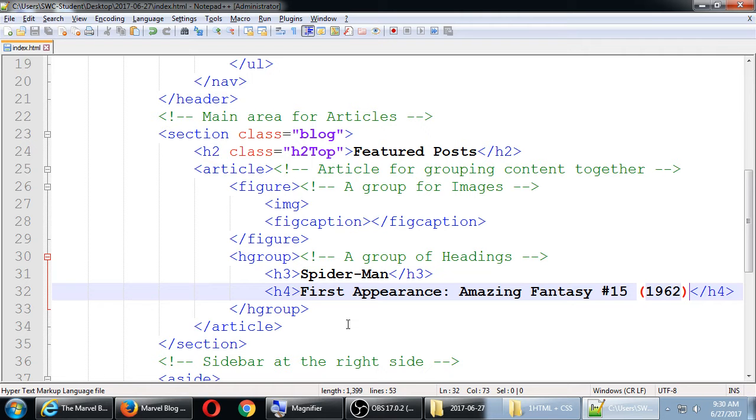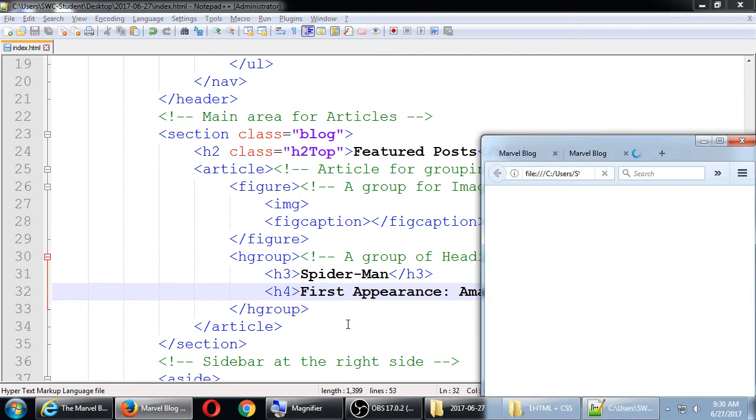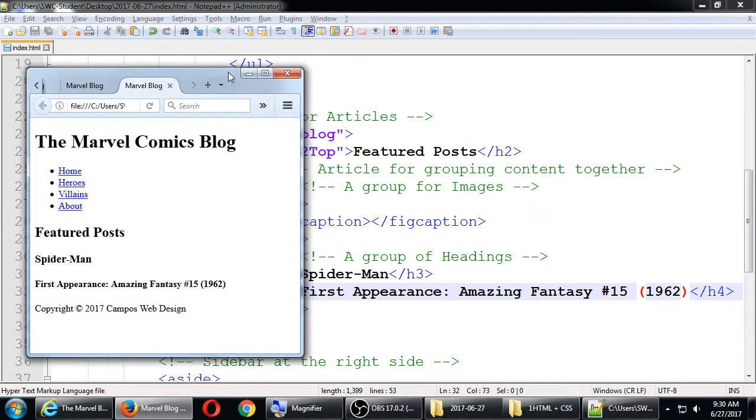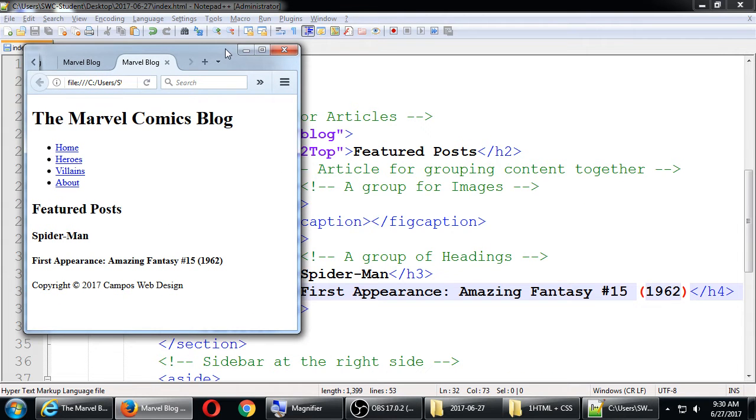It usually is, but I have notes today. So if we view this in the browser at the moment, again, visually it's not going to be that nice, but we're starting to put the structure together. You can kind of get the idea of what it is even without any design. Featured posts, here's this character, the next character, etc.